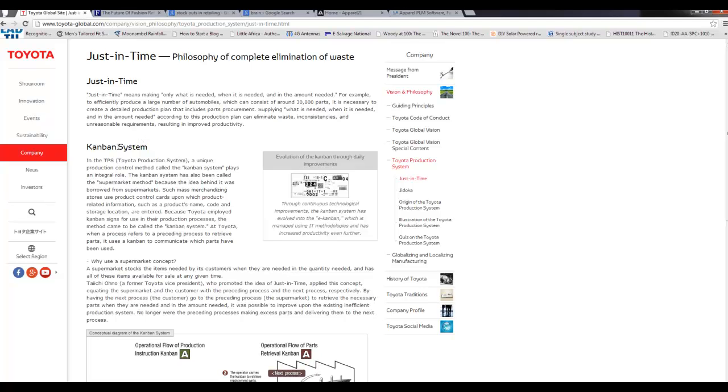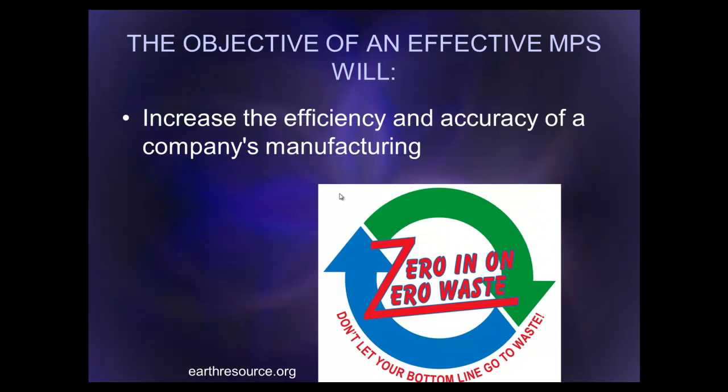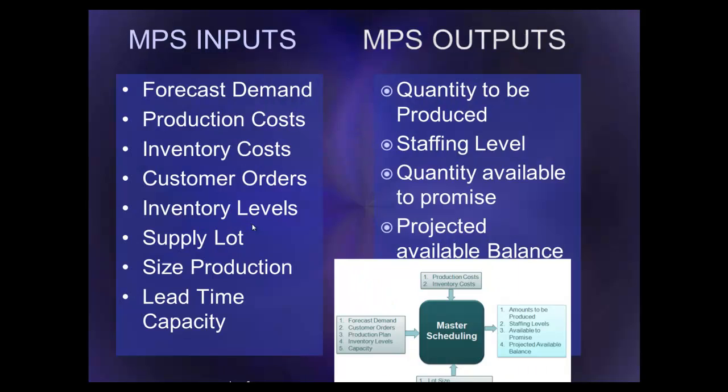Coupled with the Kanban system or the ticketing system that's used, you don't have excess stock. And that's particularly important in fashion because unsold stock in fashion goes off a bit like milk does, except you can't drink a garment.